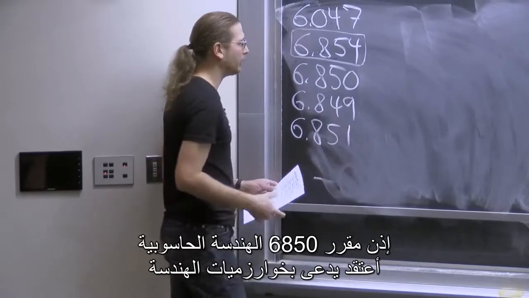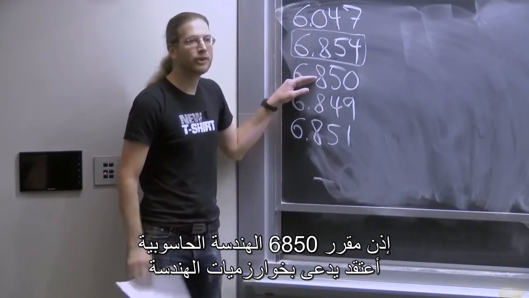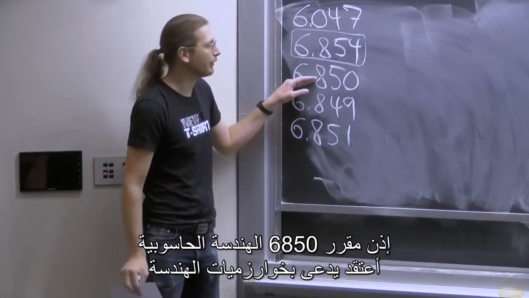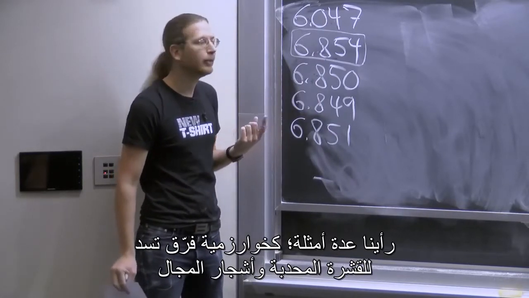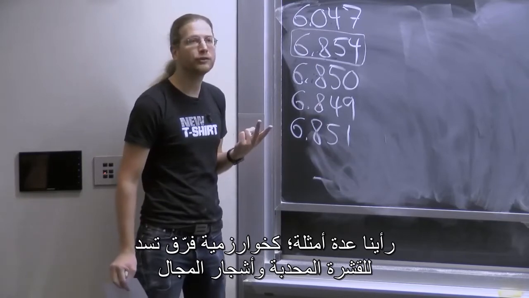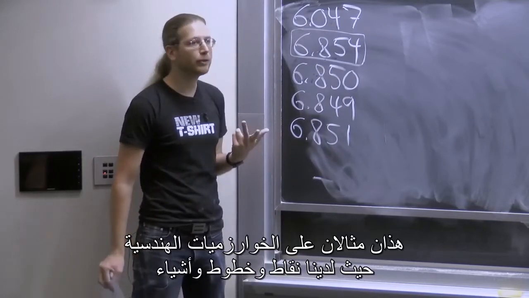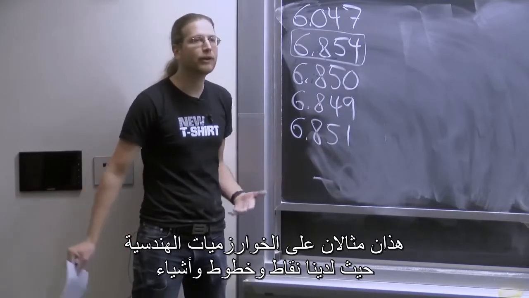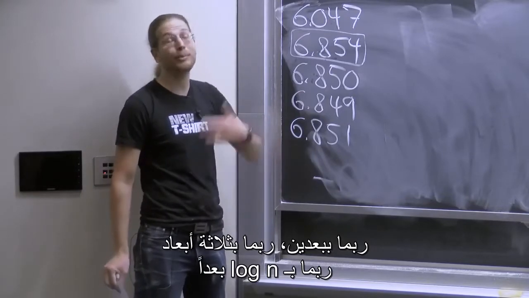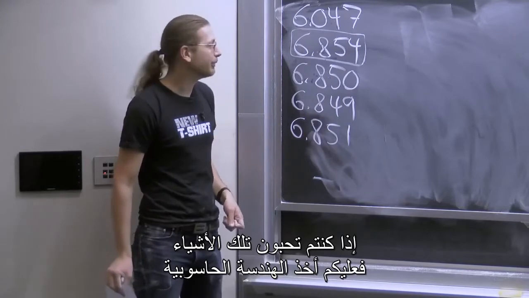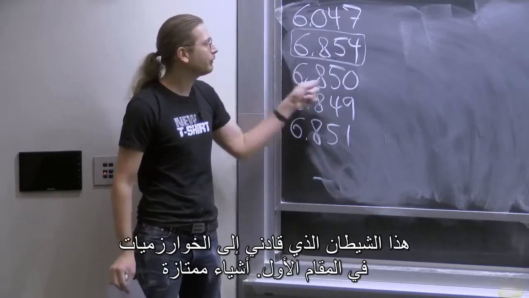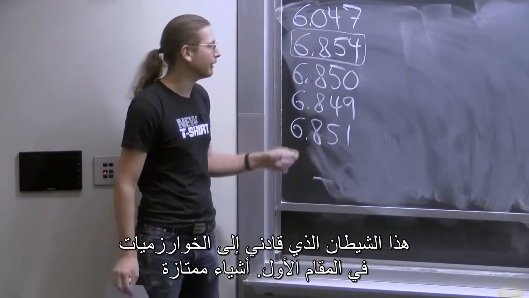So 6.850 is computational geometry, or I think it's called geometric algorithms. So we've seen a couple examples like the convex hull divide and conquer algorithm and the range trees. Those are two examples of geometric algorithms when you have points and lines and stuff, maybe in 2 dimensions, maybe in 3 dimensions, maybe in log n dimensions. If you like that stuff, you should take computational geometry. This was the devil that led me into algorithms in the first place. Cool stuff.